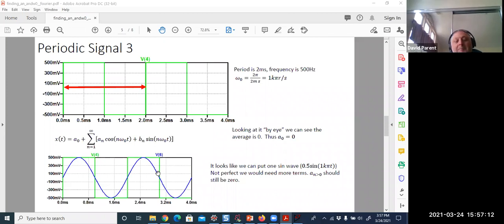If I wanted to approximate this square wave, I could use a sine wave, right? You can see it's underestimating the signal here and here, and overestimating there, so there are errors. You need more sine waves to get closer to the signal, but you got the first harmonic and the DC offset just from looking at it.